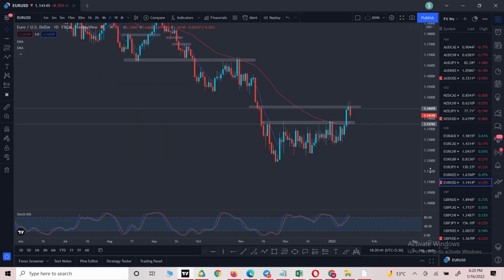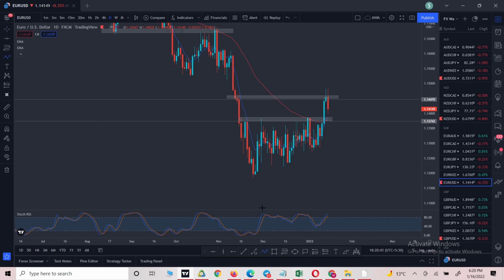EURUSD, as you can see, like other USD pairs, looks pretty bullish at the moment. Starting from here, we have the high low, a higher high, and as you can see, the price is also trading above the 50 EMA. So this is going to be an area of interest, guys, because the price has retested this area multiple times. It was a strong resistance before, but right now the price has broken and closed above this area, so this is going to act as a support. Also, the 50 EMA is also going to act as a support.